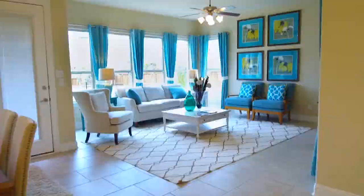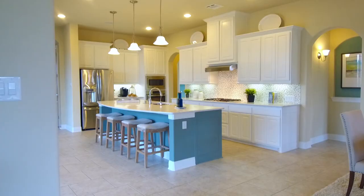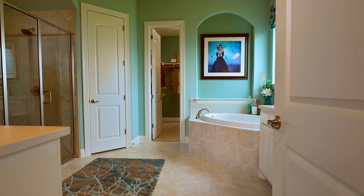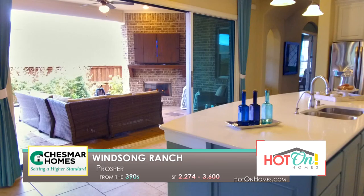Functional, stylish, unique — Chesmar Homes and Windsong Ranch has what you're looking for. Elegant design features excite the imagination, and versatile home plans provide style and comfort in new and exciting ways. At Chesmar Homes, our philosophy of home building is centered on the idea of what you see is what you get — our model homes are comprised almost completely with standard options. One of the biggest highlights is the beautiful outdoor living lifestyle. Windsong Ranch and Chesmar Homes — the perfect combination of community and home builder. Visit today and be a part of something truly special in Prosper, Texas.